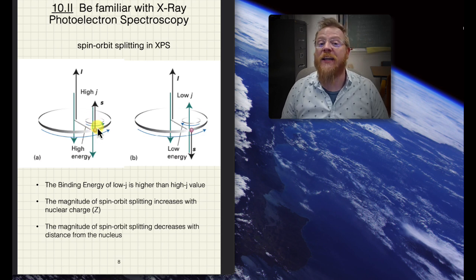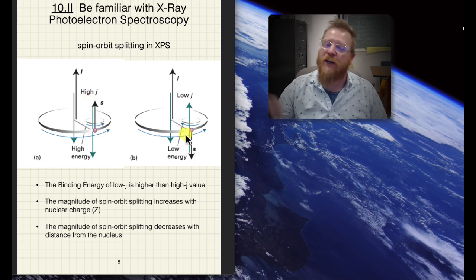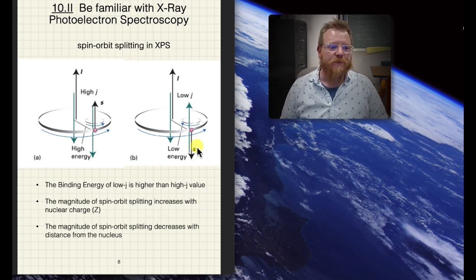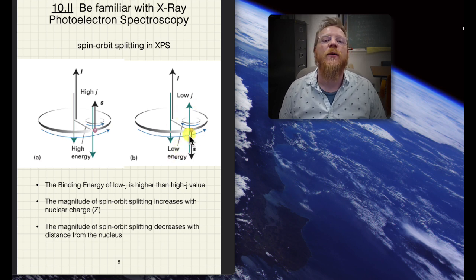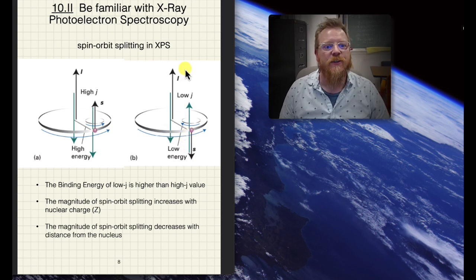Additionally, that electron is spinning, and that also creates additional angular momentum. So when those two angular momentums are parallel, that gives us the high J value. When they are anti-parallel, in other words, when the electron is spun down, that gives us the low J value. And as we shall see, because this is a low energy arrangement, it requires more energy to knock the electron out of this state. So this would be a higher binding energy.